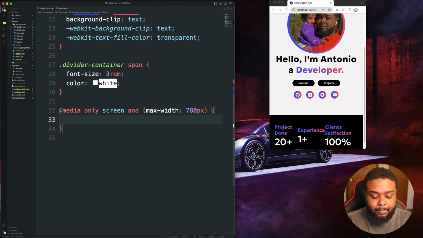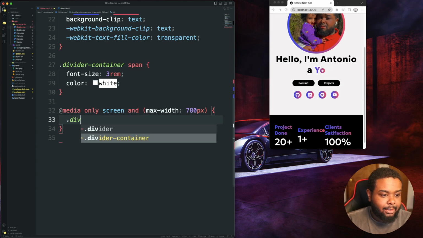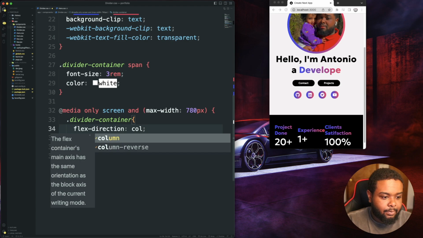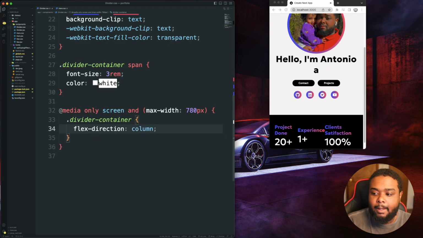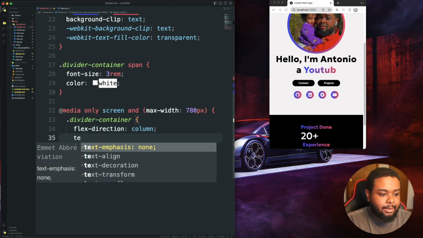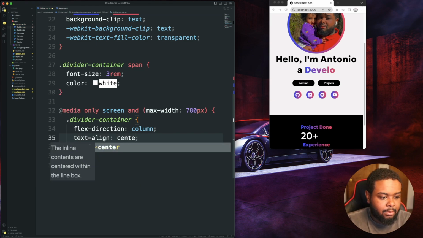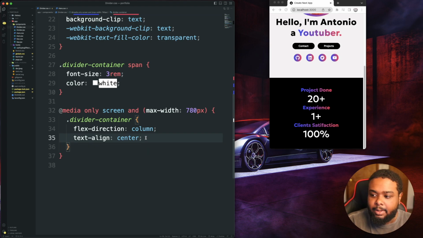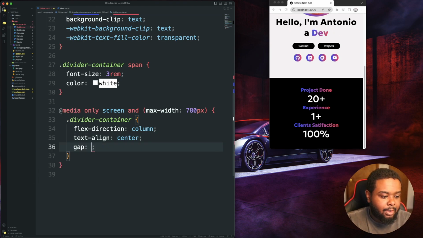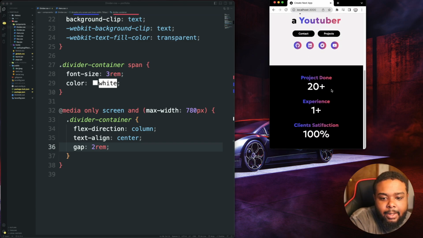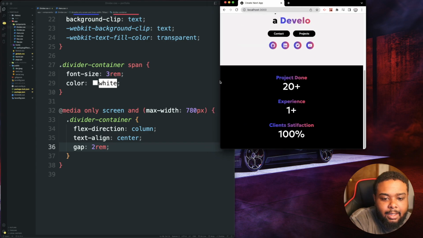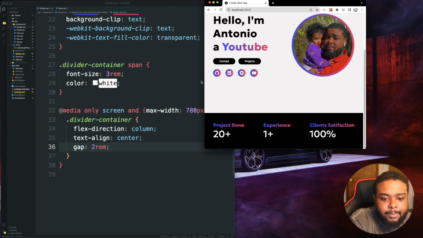So divider container, flex direction column, and a text align center. Take a look, nice. And we're just gonna add a nice gap of 2 rem to space it out a little bit, and there we go. So now it looks nice there. Still looks nice, and it breaks at a perfect point.